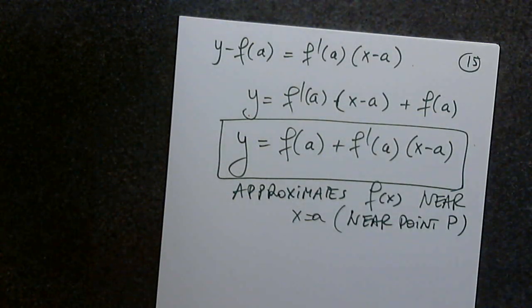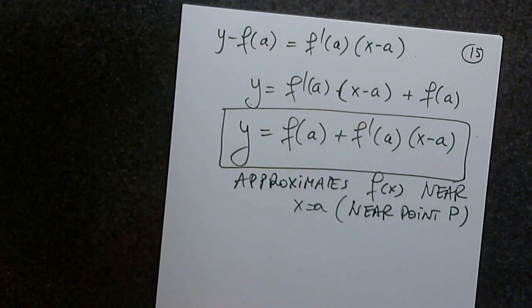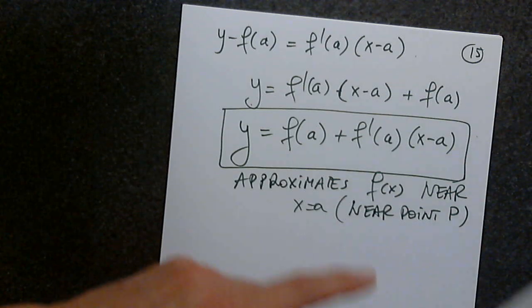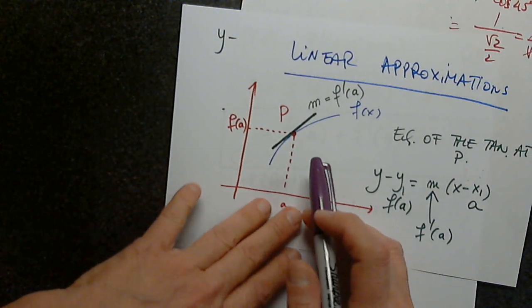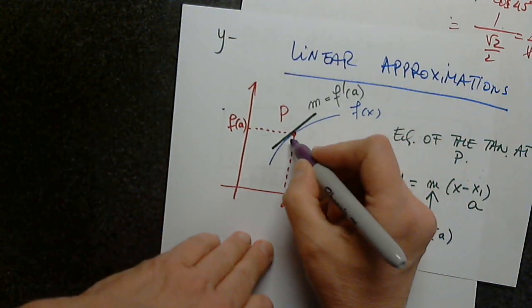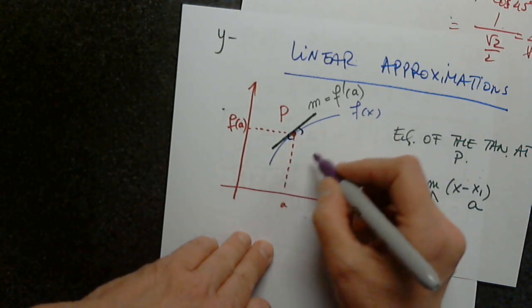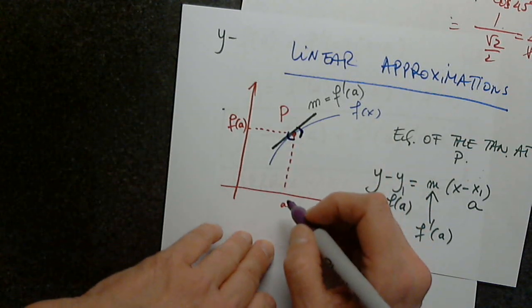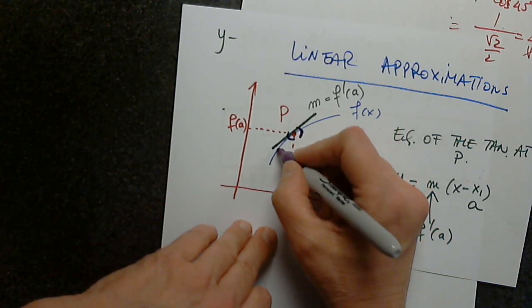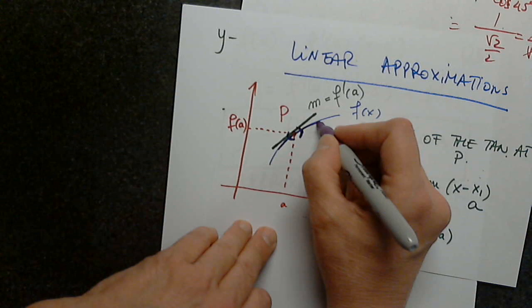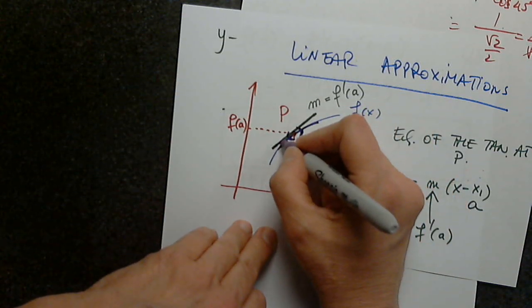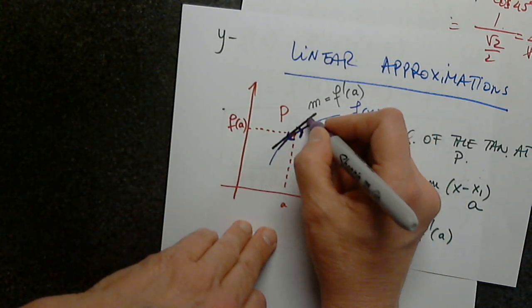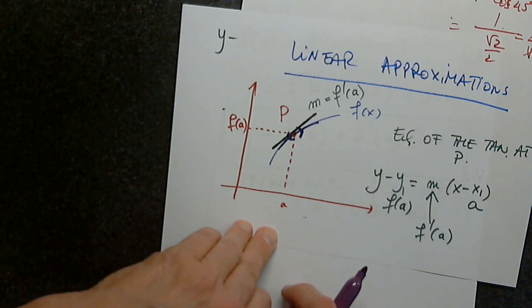So again, what does this mean? I want to go back to the graph for a second. The meaning of all this is the following. Near this point, not near this point, but really, really near this point, it doesn't really matter if I evaluate the function using the function itself or if I evaluate the function using the tangent at P. The error will be very small.